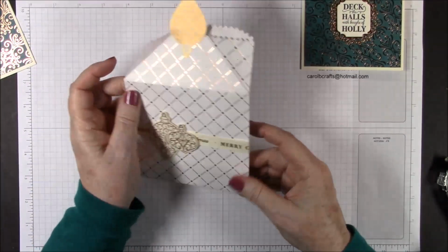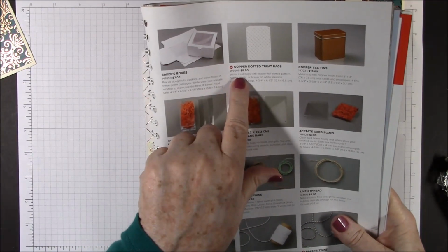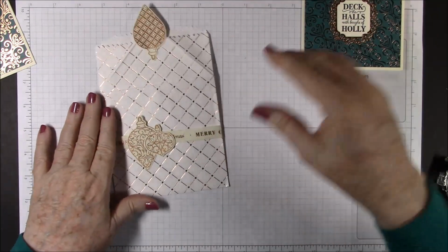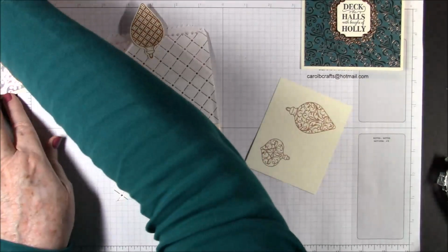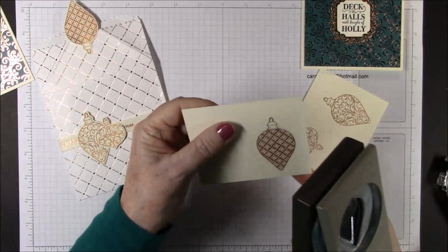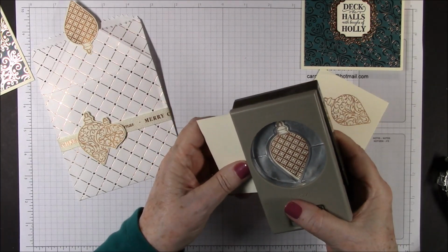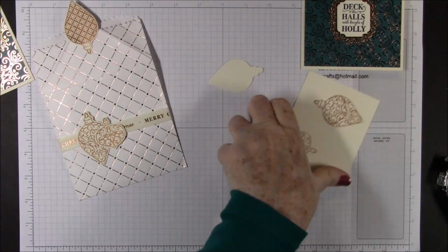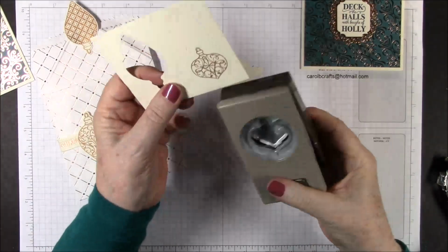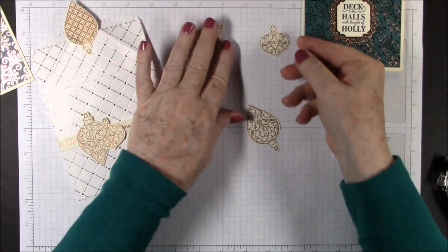This is our envelope. And you can find these copper dotted treat bags on page 173 of our annual catalog. So I'm going to go ahead and punch out our ornaments. Hopefully they're dry enough. I stamped this one first, so I'll just be careful when you slide it in to kind of avoid rubbing it if you can. Okay, we have our adorable little ornaments. They're ready to put on.